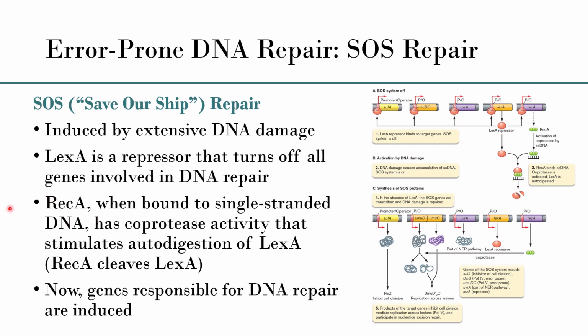We're going to talk about repressors soon, but just know that a repressor is a protein that will bind to DNA and keep it from being transcribed. So if there's a protein bound to the DNA and blocking the DNA, RNA polymerase can't come in and copy that DNA into mRNA. So it represses or turns off that gene. Now, what LexA does, it's a repressor that binds to all of the genes involved in DNA repair.